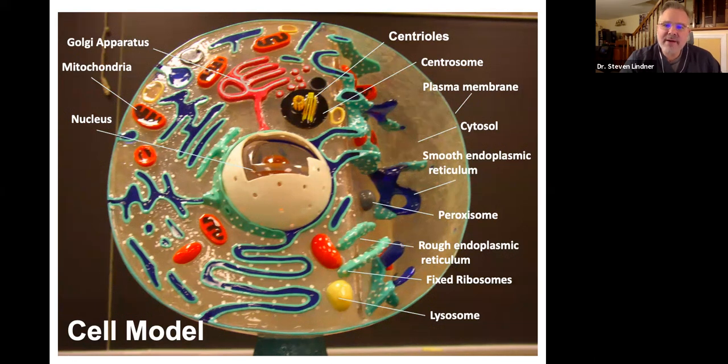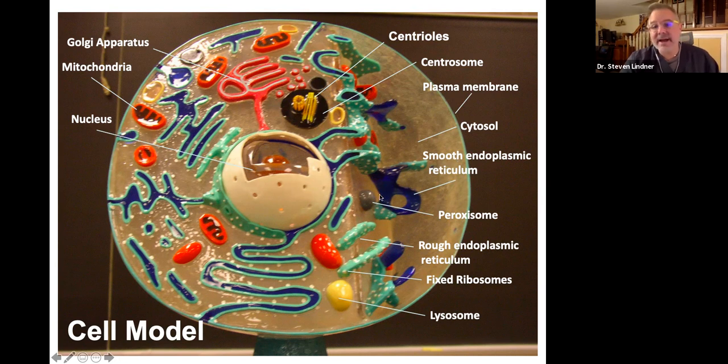What gives it a rough appearance or a smooth appearance is the presence of these white speckled dots. So the white speckled dots are called ribosomes. The white speckles are called ribosomes, and they can either be fixed or fixated to the endoplasmic reticulum. And if they are fixed to it, then it has a rough appearance, so we call it a rough endoplasmic reticulum. And if we don't see them attached to the endoplasmic reticulum, it has a very smooth appearance, so it's called a smooth ER, the smooth endoplasmic reticulum.